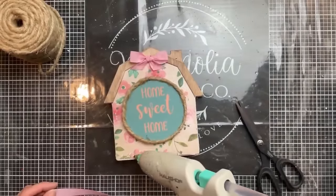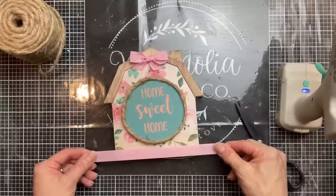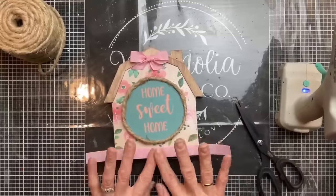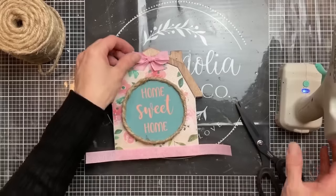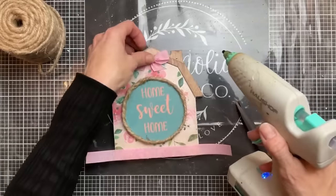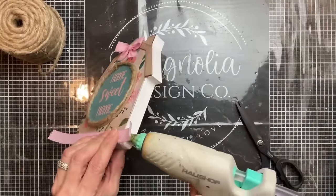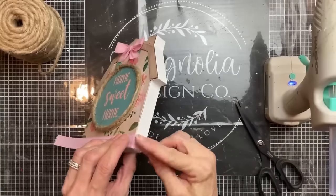I noticed there was a little bit of a gap there at the bottom where my paper didn't quite cover, so I decided to take a piece of this pink ribbon, the same ribbon that I made a bow for the top, and I'm going to glue this at the top of the barn while also gluing that flat piece all the way around the front and the sides.